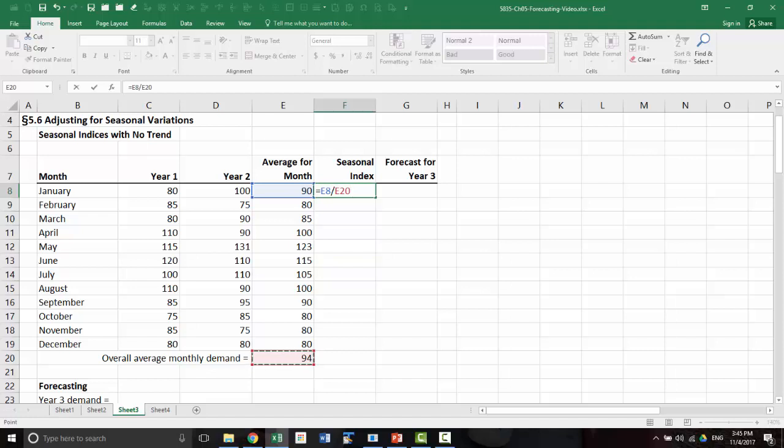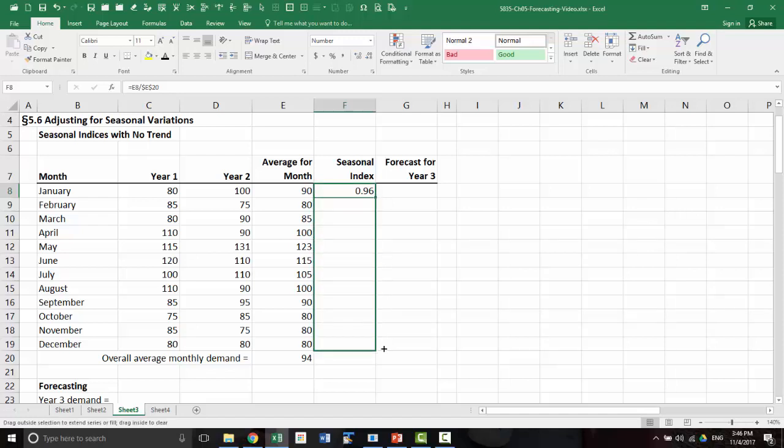The overall average should come from the same cell month after month, so that needs to be absolute referenced. That's the seasonal index. It's a little bit less than 1, so this is a season that is lower in demand compared to the typical average. There are some which are more than 1, and some which are less than 1.